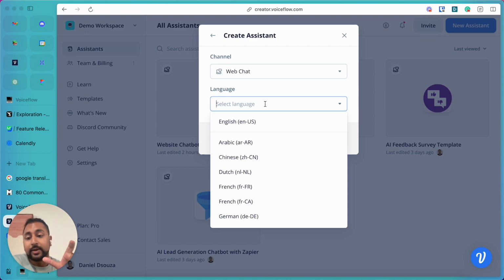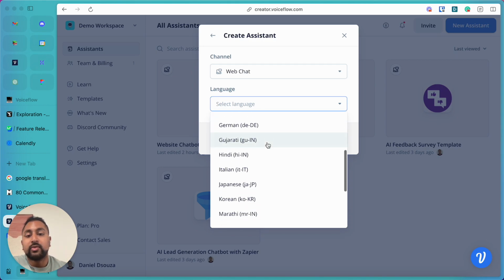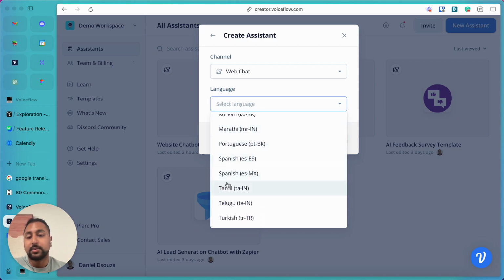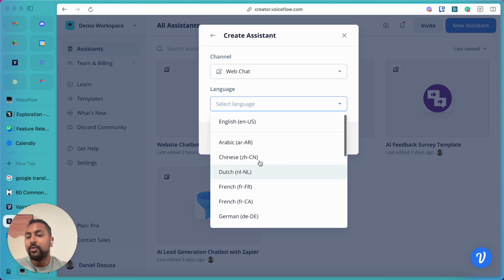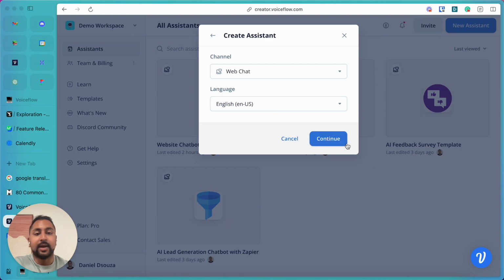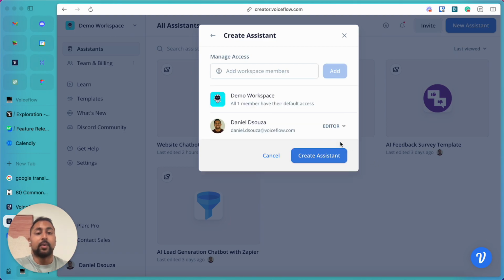But if you don't see your language, there's a ton of ways that you can still customize your assistant to speak the language that you are. So when you're looking through these languages, let's say I want to do something in Swedish and I can't find Swedish here. That's totally okay. Really, all these built-in languages do is just add some built-in intents and entities in the language that you have picked. And so let's go ahead and hit English because we can't find our language. So I'll show you how to customize it to make it still speak that way.